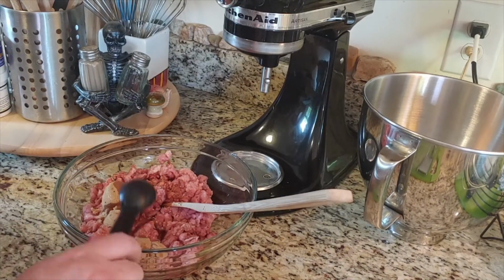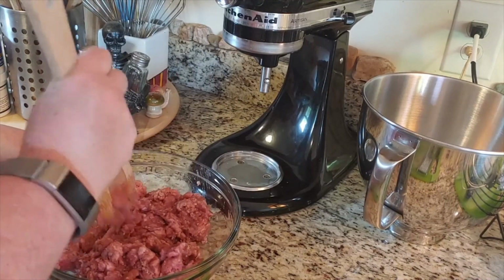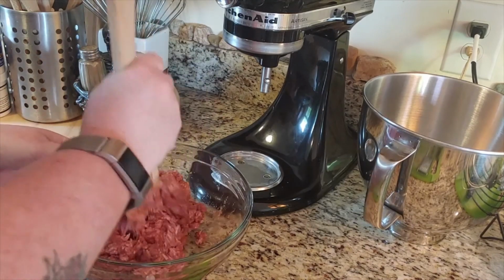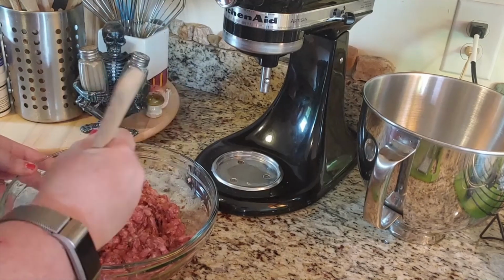It's gonna be sesame-y. Do you ever go to stir stuff and then you feel like a 3-year-old that's just learning to stir things and just now getting a grasp on how the world works?